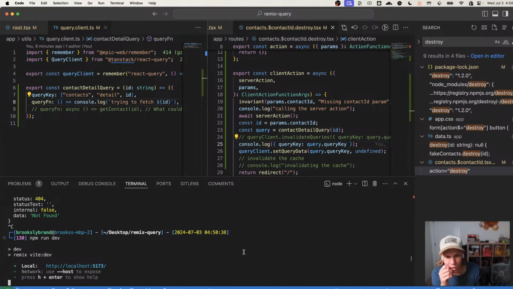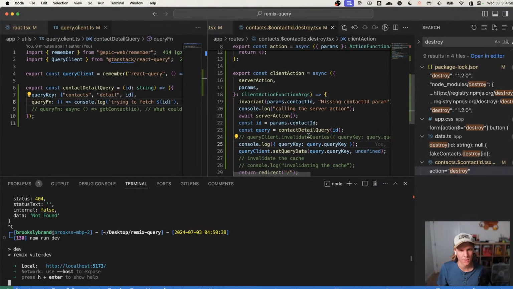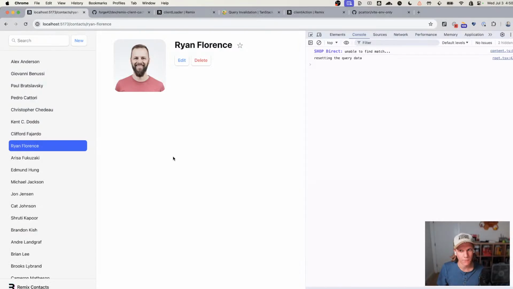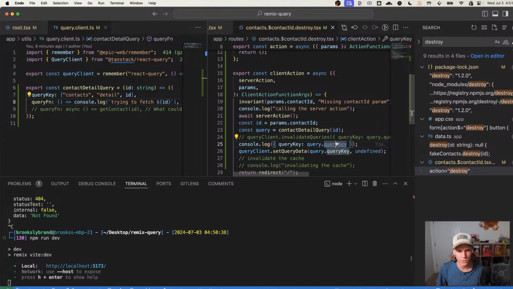No, you're good. You were right to think about it as invalidateQueries. That is correct, I think, if you are buying fully into React Query and giving it full control. But I am a little bit more controlling things. Yeah, okay, so Ryan's gone now. That was weird. I think it just got busted. So I want to try that invalidate again.